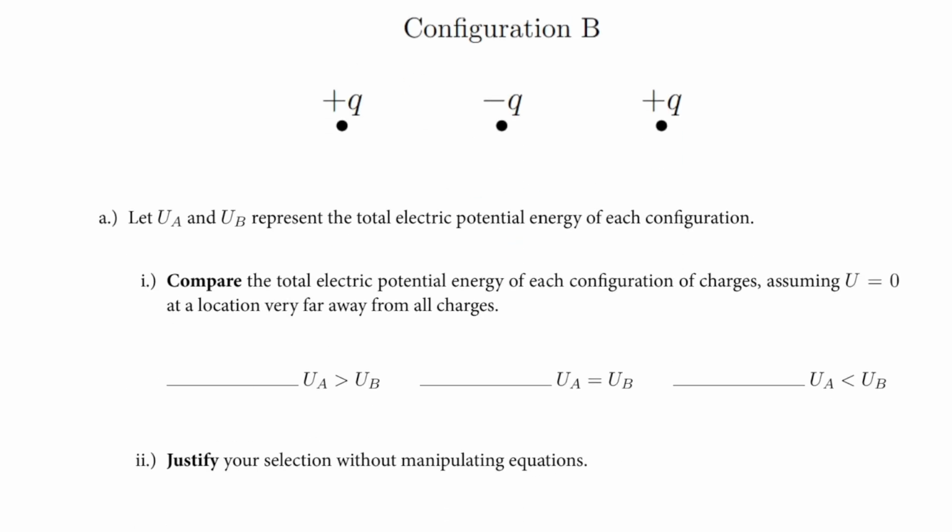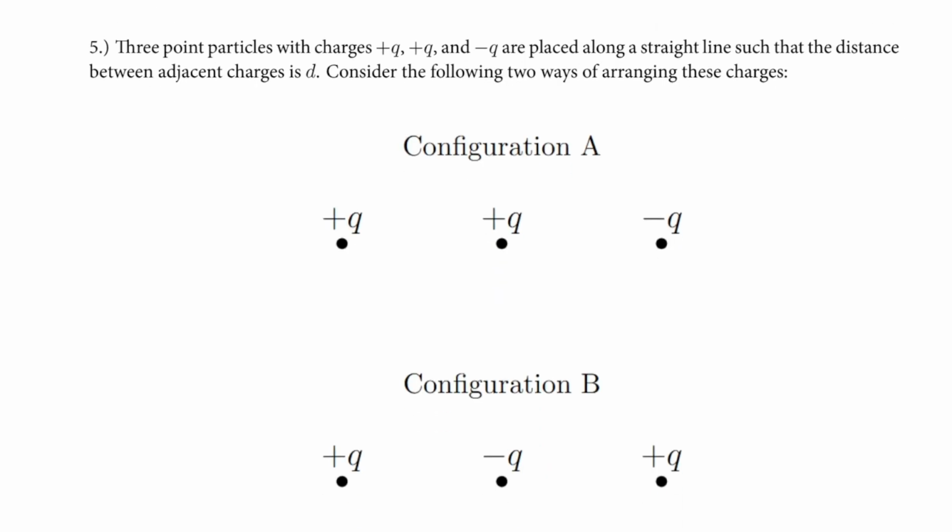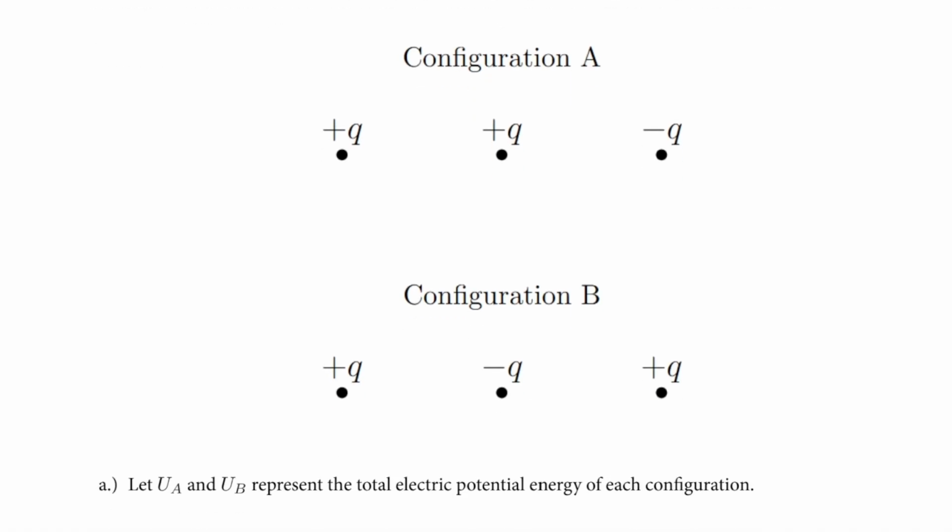This is a case where you might find it better just to do the derivation of the energy of each system to figure out which one has less, and try to figure out how you could have seen that in hindsight. But I'll show you a way to do this because I did write this, of course, so I have to have an answer. First of all, in configuration A, I'll call out my first pair of charges will be this one. Maybe we can draw that a bit better.